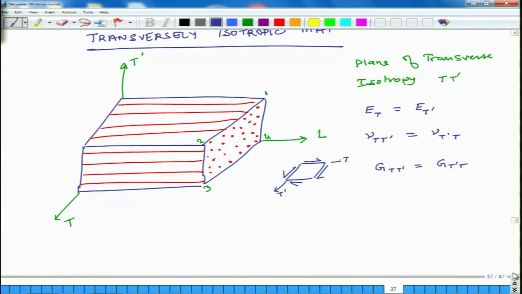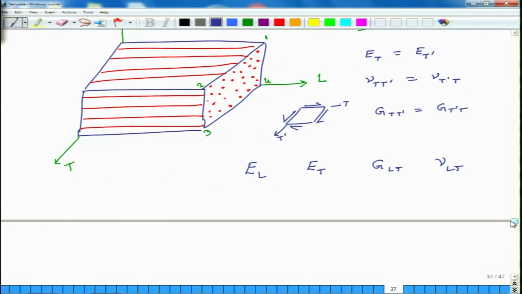So, these are some of the things related to transverse isotropy, and it turns out that mathematically, and we may see some of this mathematics later in the course, mathematically transversely isotropic materials have 4 fundamental elastic properties. So, those are EL, and we already know how to compute EL. The second elastic property is ET, and we already know how to compute ET using the Halpin-Tsai relation, and this ET is same as ET prime. The third independent elastic property is GLT. So, we will learn how to compute this, and the fourth one is mu LT, which is the Poisson's ratio, and we will explain what mu LT means, and we will also learn how to compute these.